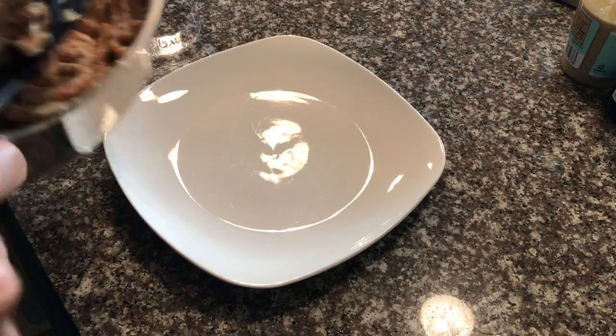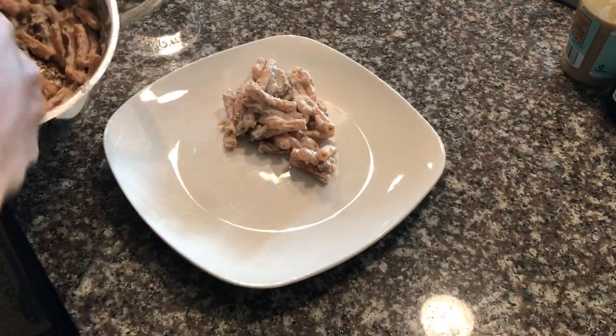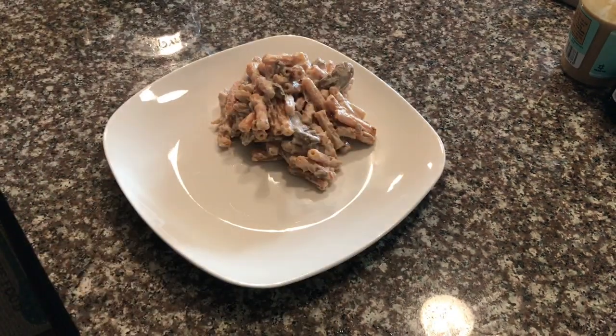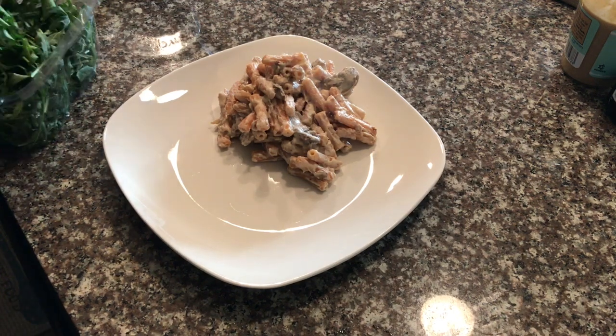Now it's time to eat, and I was starving, so I gave myself a huge helping of the pasta. Now you can garnish this with some nutritional yeast if you want to, or anything else you like to put on the top. I just personally loved it the way that it was.